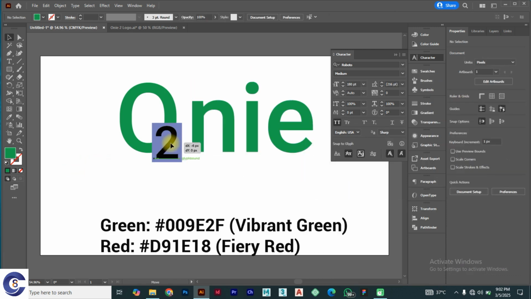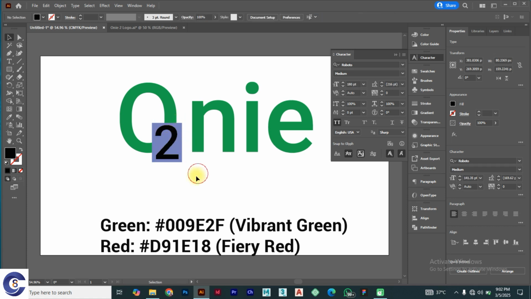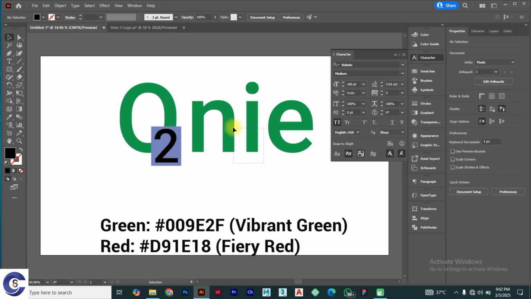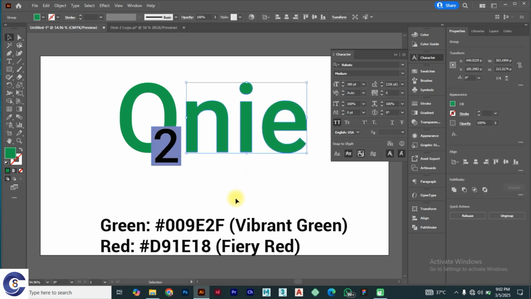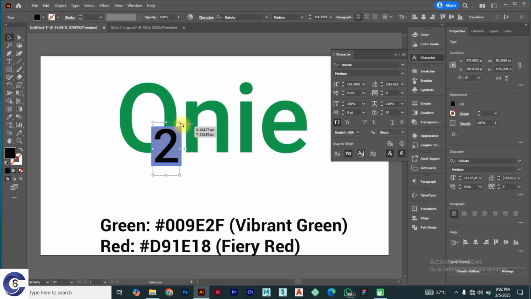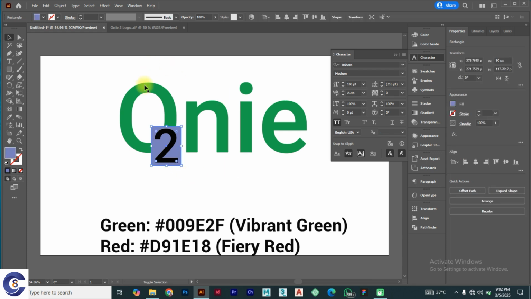All right, so make sure you're okay with the size of this 2. If you're okay, make sure you position the box well. Are you okay with this? I think I am. Yeah, I think I am. All right, so we have this now. So what next? So let's highlight. I just highlighted the box. Then I highlighted the circle. Is that okay? Now we have a Pathfinder here.